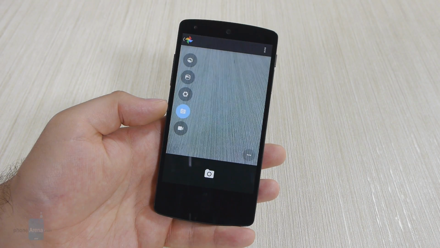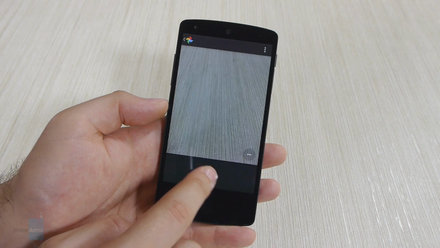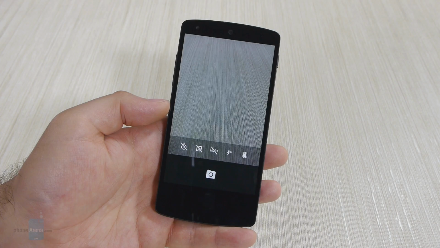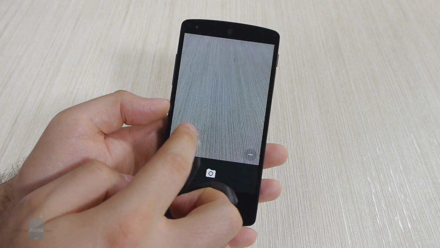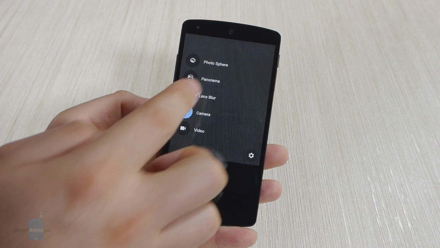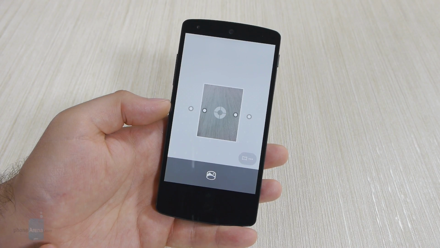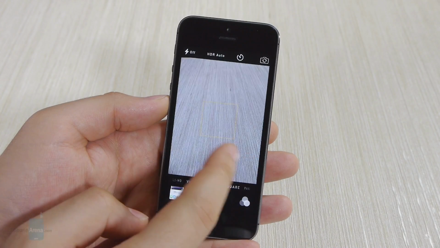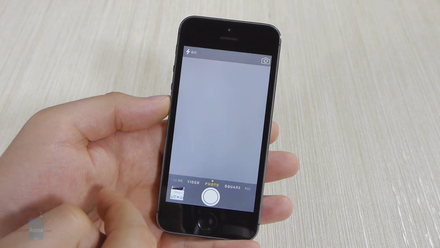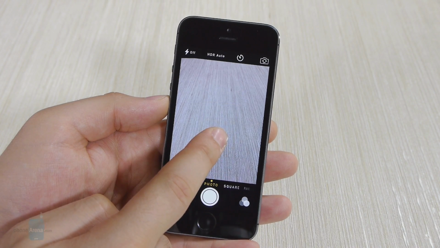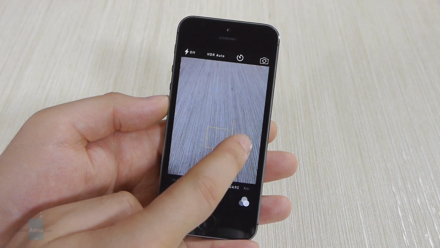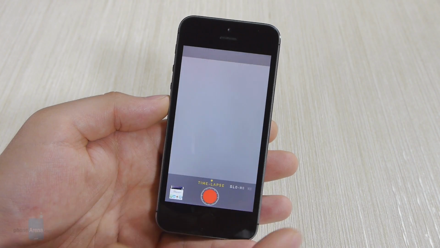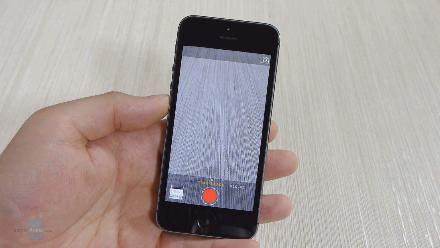Android L uses Google Camera as its default camera application. Overall, it is a nice app that shines with its ease of use. You won't find controls like manual exposure, ISO and shutter speed controls, but ordinary folks should be satisfied with the built-in camera modes. These include lens blur, photosphere, HDR and panorama. On iOS 8, we find a camera application that also has a few tricks up its sleeve. iOS users have the freedom to control focus and exposure independently and the option to shoot time-lapse videos. Compared to Google Camera, the iOS 8 application is about as easy to get the hang of.